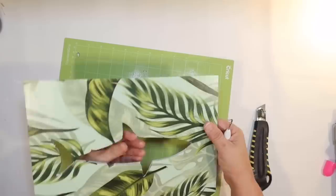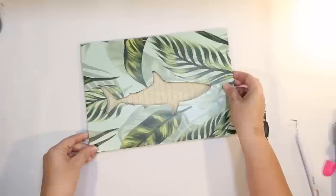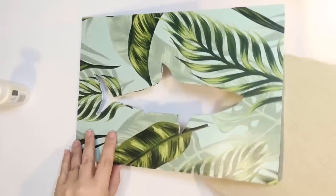And I'm just trying to clean it up the best I can with a little Cricut weeder to get out any little pieces. And there is our little shark cutout that we can put over the top of our seagrass background.